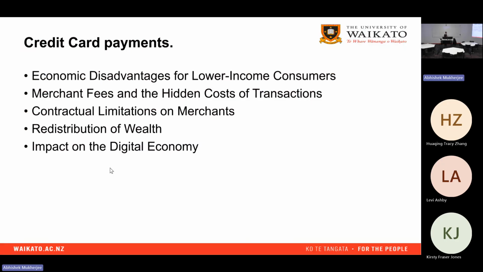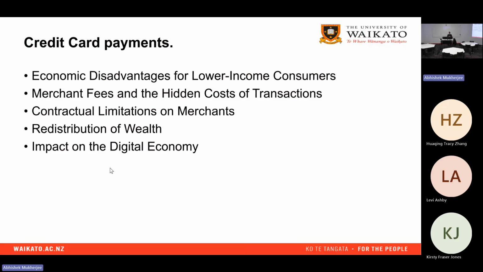But there is a merchant fee, and most of the time, the credit card company will not allow the businesses to transfer these fees to the consumer. Why? Because if they transfer the fees to the consumer, then we will not have the incentive to use credit cards, right? And that's their business model. If we don't use credit cards, then they will not have a business. So instead, they're charging it to the businesses. So there's a merchant fee.